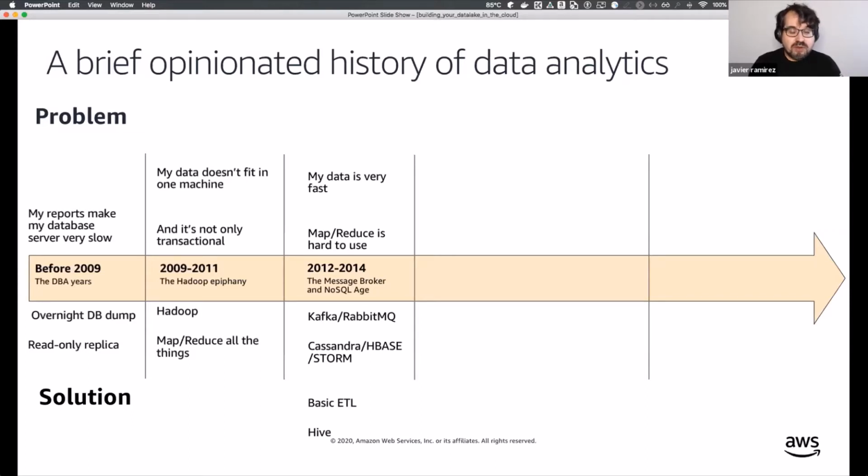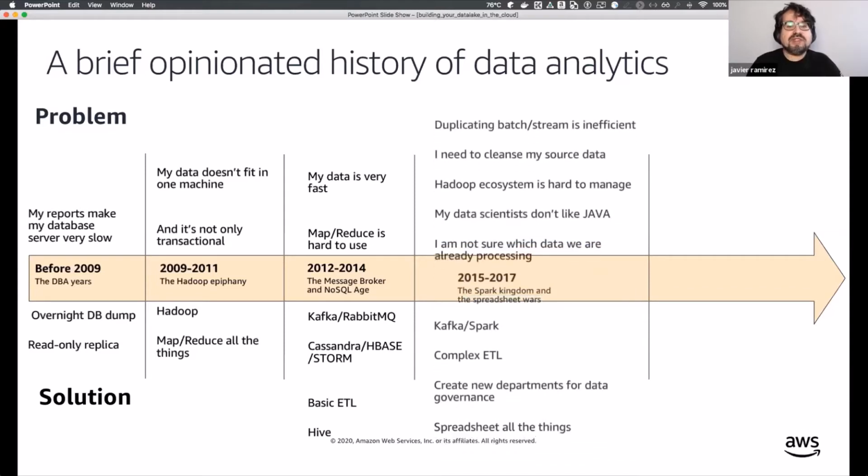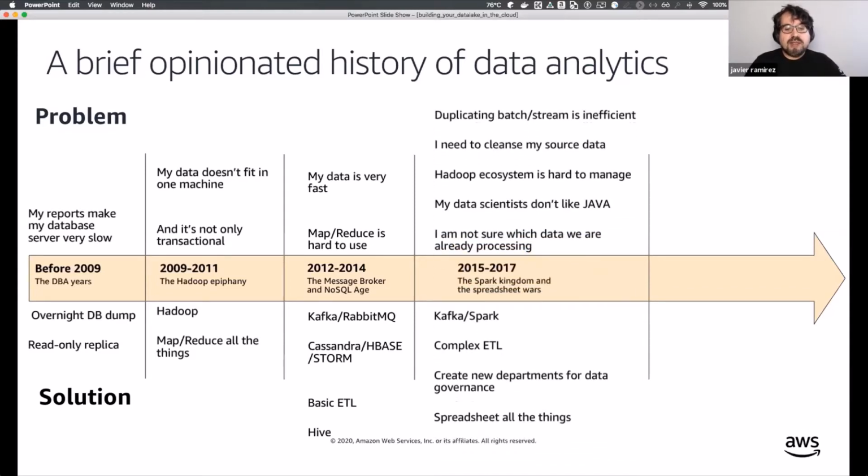Because in a traditional world, you usually write to the database a few times, and then you are reading most of the time. But in big data, it was the other way around. We're getting data very fast, and you wouldn't need to read data all the time, only once in a while. And we started seeing things like Kafka or RabbitMQ or different message systems. And then we started seeing more interesting problems: the more data I had and the more the ecosystem evolved, the more I wanted to do interesting things, like getting insights in real time.